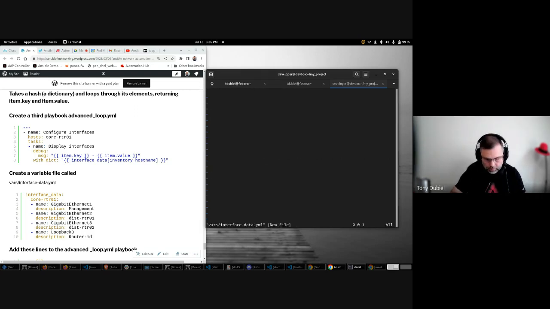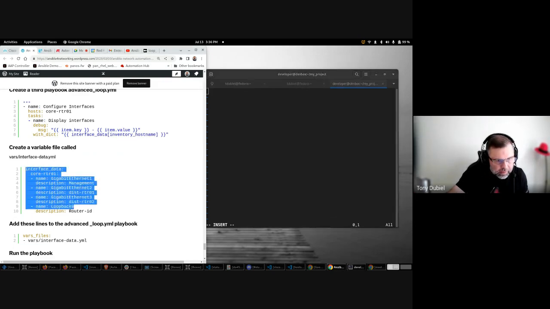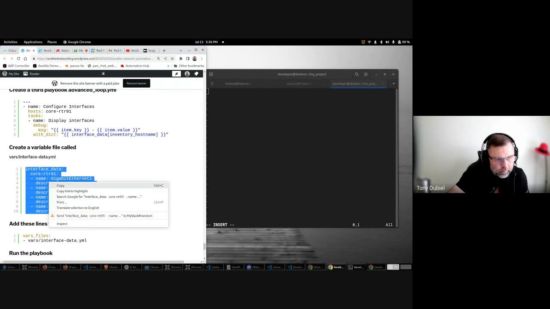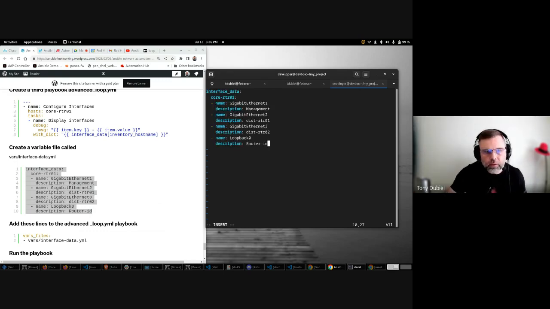All right, so now we'll go ahead and add some data in here. And you'll notice this data is set up a little bit differently than the last time. This data structure is different than the data structure that we were using in that iOS module for interfaces. So this time we've created kind of like our own data structure, right?